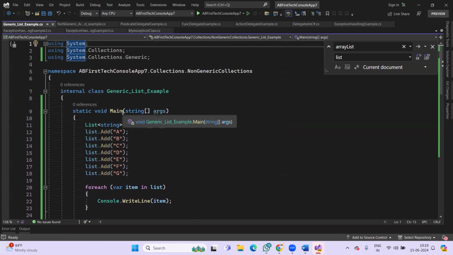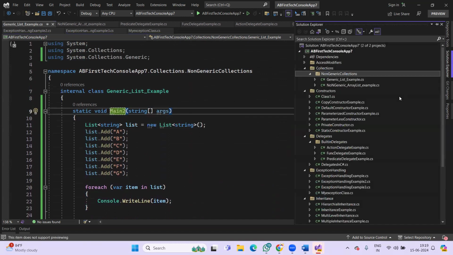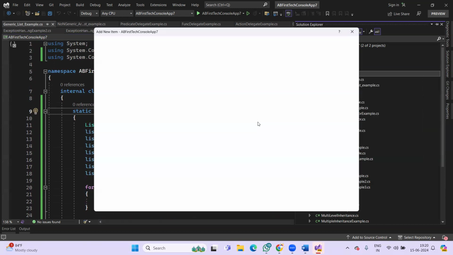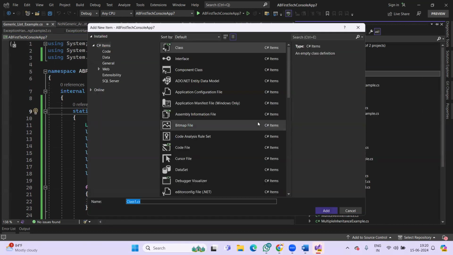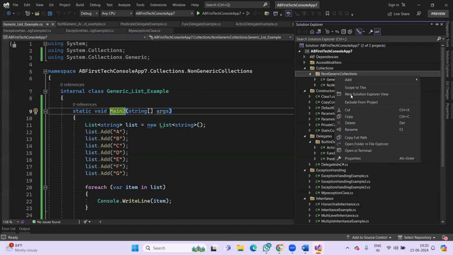Let's see now. Hash table, which is a non-generic collection. Oh, list also we have added here. Okay. Or you can create another folder.